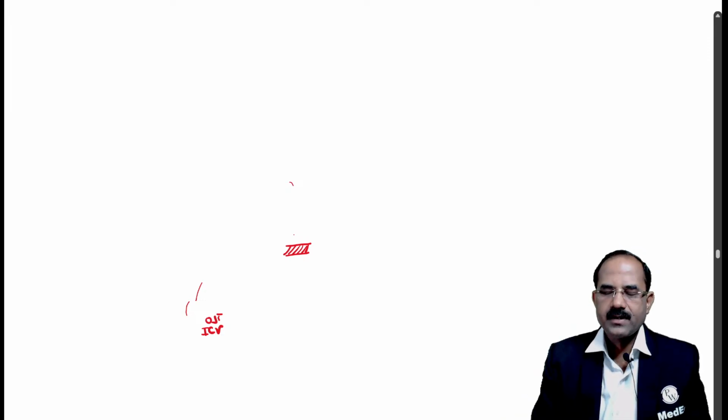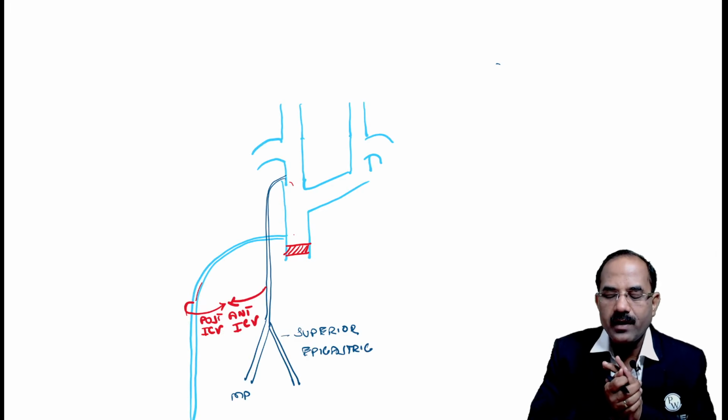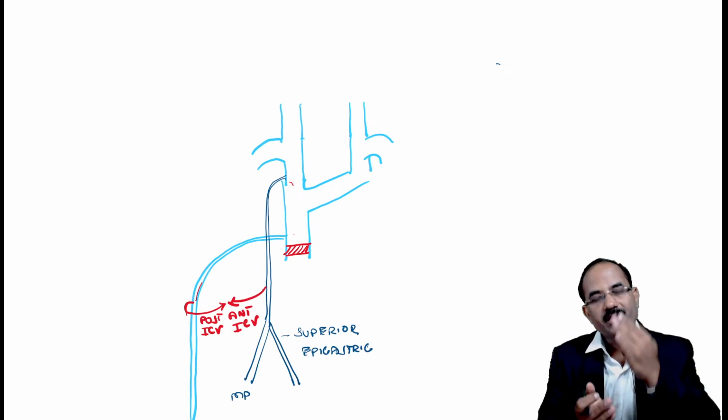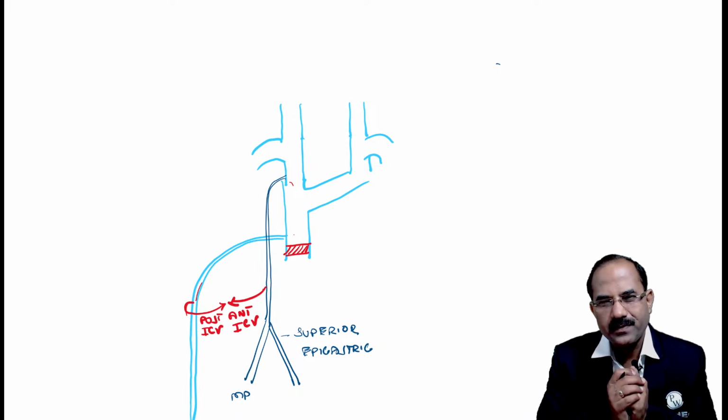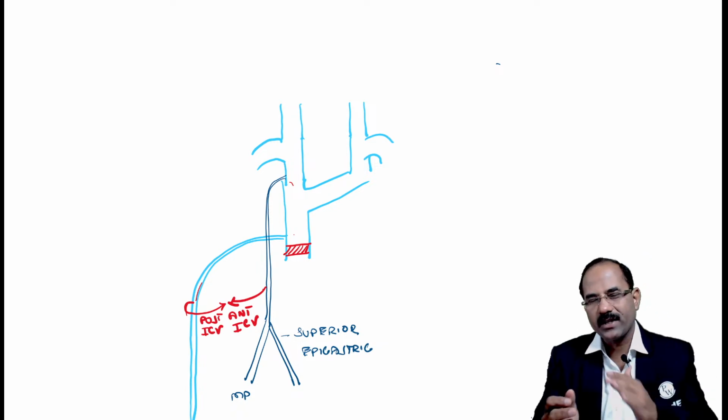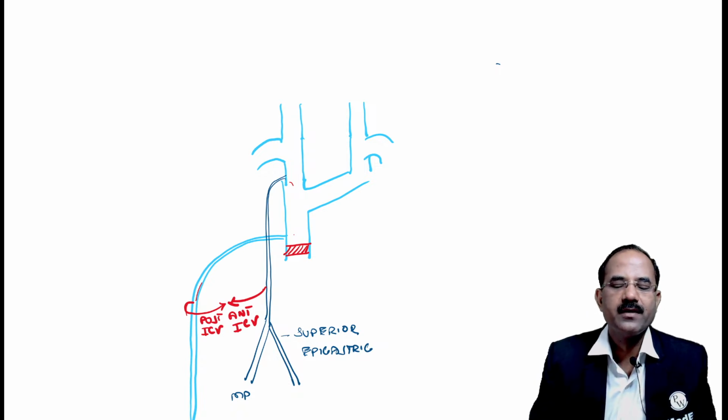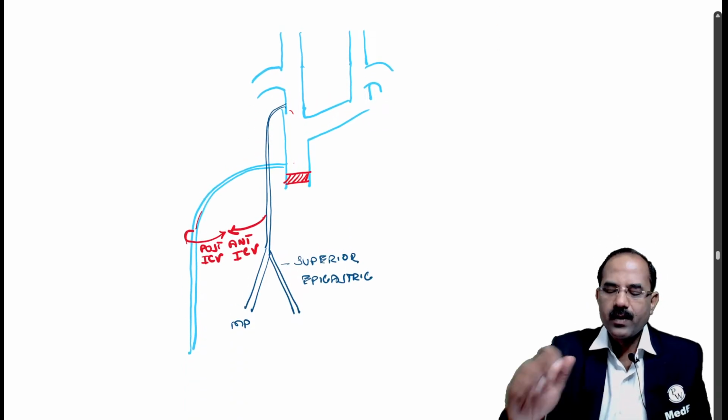Okay, anyway, I'll just tell you. Internal thoracic vein, the superior epigastric vein. The superior epigastric vein communicates with inferior epigastric vein. The inferior epigastric vein opens into external iliac. External joins with internal to form common iliacs. Common iliacs join to form the IVC, and finally the right atrium. I'll just write it for you.